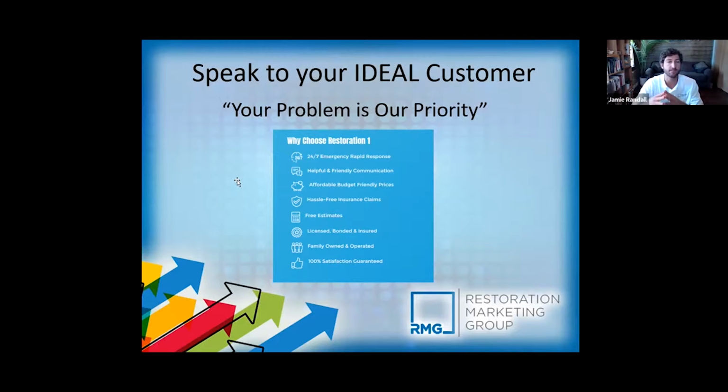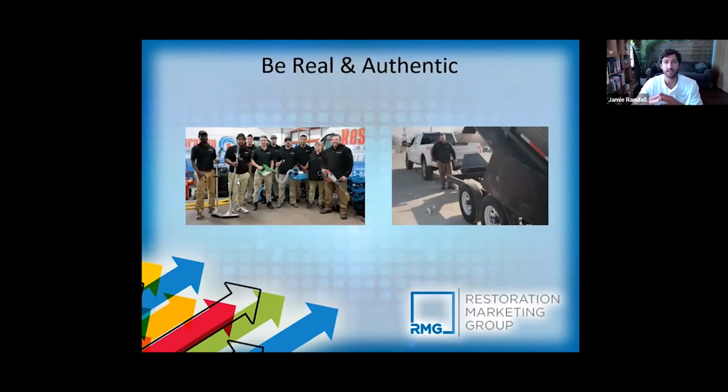But just things to keep in mind, and make sure that these are easily visible on your site. As you make adjustments, you can always add and tweak that. Like I said, I keep mentioning specific to your business. And make sure you're real and authentic. This is probably one of the biggest things I come across when I'm analyzing websites: real images of the team or the owner on the site. I understand that sometimes you have to use stock photos when time is of the essence and you're getting the photos done right. You're in the process of getting some branding, your branded trucks, I get that.